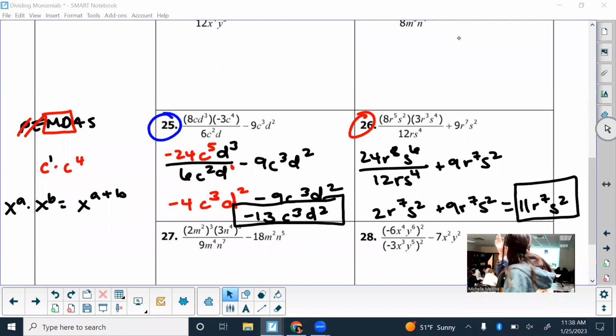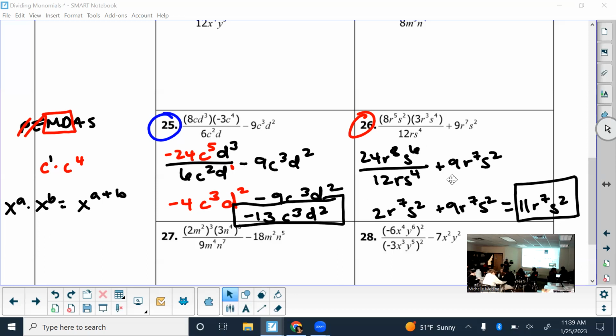All right, now if you did every step correctly, then your final answer should be 11 r to the 7 s squared. If not, just figure out where you went wrong. So order of operations. We have multiplication, division, and adding. In this situation, we would multiply first. I can't divide these out until they're like one unit. So that kind of tells you. 8 times 3 is 24. And when I multiply the r's, what do I do with the exponents? Add them. So r to the 5th times r cubed gives me r to the 8th, because you're supposed to add the exponents. S squared times s to the 4th, add them, 2 plus 4 is 6.